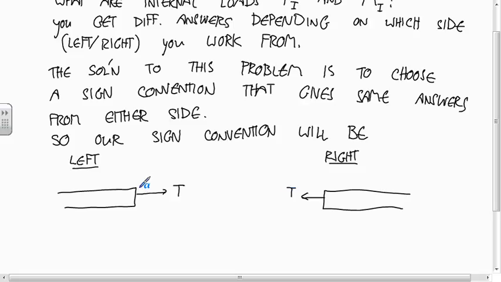The vertical component of that internal force, if you're working from the left, you're going to treat it as positive if it's going down. And if you're working from the right, positive means that it's going up. And the moment, again, that moment has to be applied because it's a fixed joint between the two parts. If you're working from the left, it points that way. And if you're working from the right, it points that way. Okay.